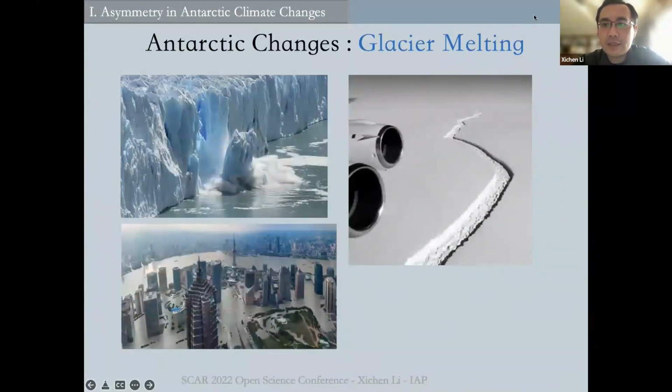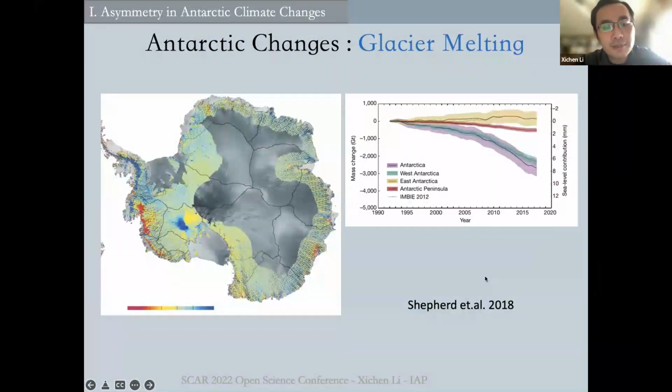About Antarctic climate changes, so many rapid climate changes happen around Antarctica. One of them is the rapid glacier melting, and it may contribute to the global sea level rise, and we're really concerned about it. If we look at the spatial distribution of this glacier melting, we find most rapid glacier melting happened around West Antarctica rather than other areas, especially 2 famous glaciers, the Thwaites Glacier and the Pine Island Glacier.